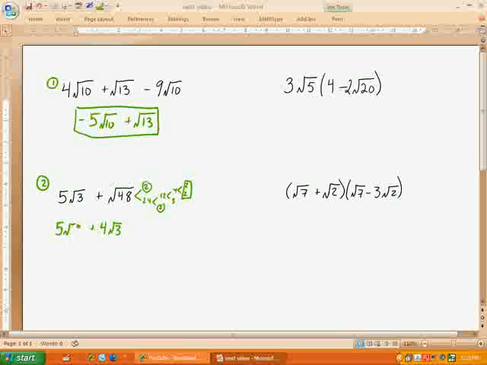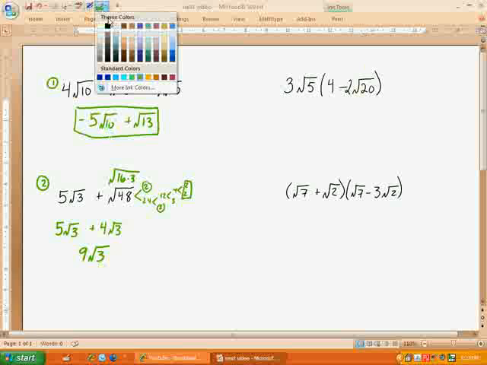Now, some of you will have noticed right off the bat that 48 is the same thing as the root of 16 times 3. And if you notice that, then the same thing follows, that the root of 16 is 4 times the root of 3. Now I can add these together because now they do have like terms, and I get 9 root 3. Notice that the roots do not add together. They stay the same. That's why only similar roots can be added together. Just like x's and y's and all those other things that we've done before. If they're the same, they can add together and it stays the same. Just like the 10's up here. They added together, it stayed root 10.